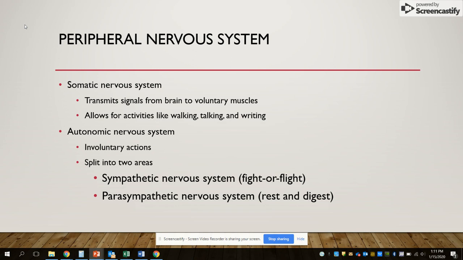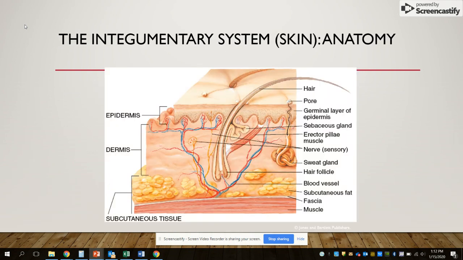That's a natural instinct. It's going to increase your heart rate, increase your respiratory rate, and dilate your pupils to let light in. It's going to reserve the nutrients and liquids that you have, so you're going to have less digestive process. With the parasympathetic, your body's at rest. This is how you normally are unless you're under some type of stress that's activated your sympathetic nervous system, and that's rest and digest. So your heart rate, respiratory rate, and blood pressure can be normal, and your pupils are normal, slightly constricted, because you don't need as much light let in. You're always continuously digesting and creating urine and feces. That's where we're at most of the time, rest and digest.